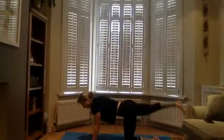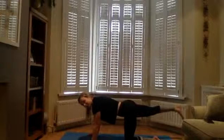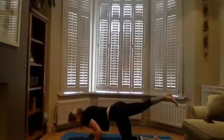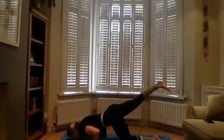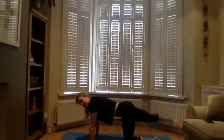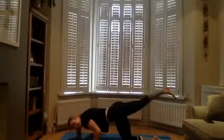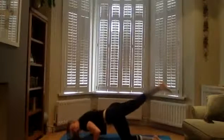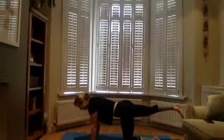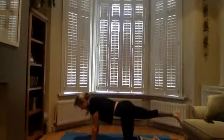Now, as you're doing this, there's a little extra level that you can add. So I want you to lift the leg up, hold it there, bend the elbows and let your body tip forward. So imagine you're trying to bring your chest down onto the floor between your hands. Push away from the floor and then bring the foot back down again. So you squeeze the bum, lift, the bum stays working so that as you bend the elbows, you maintain that lovely straight line from your head to your heel. Push back up, tap and lift. Good. So if it's too much, you just do the heel raise. If you want to challenge the upper body, you bend the elbows.